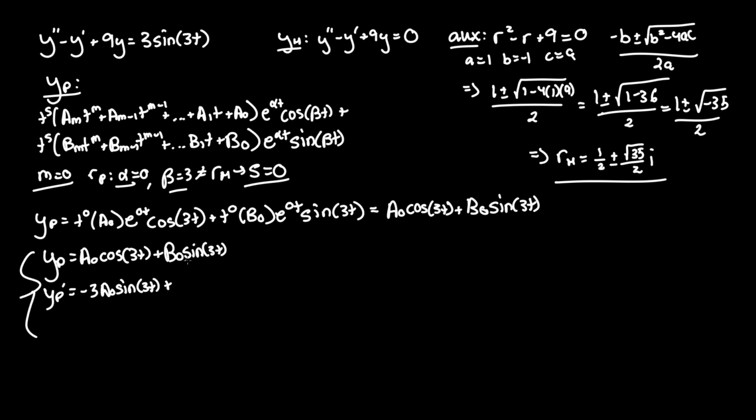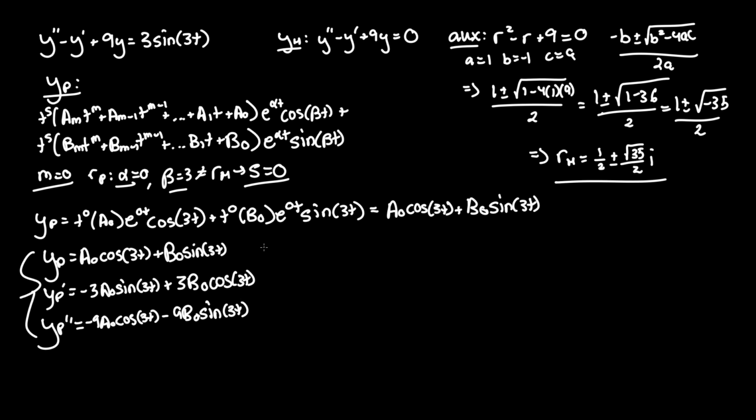plus the derivative of sine is a little easier, that's just cosine, and remember to keep the 3 out as well. So 3 times b sub 0 cosine of 3t, and you just leave a's and b's by themselves since they're still just normal constants. And we do this one more time, yp double prime equals: derivative of sine is cosine, bring another 3, so negative 9 a sub 0 cosine of 3t. Derivative of cosine is negative sine, so minus times another 3, negative 9 b sub 0 sine of 3t. If you notice, all these terms are just oscillating between sine and cosine, including the sign differences as well.